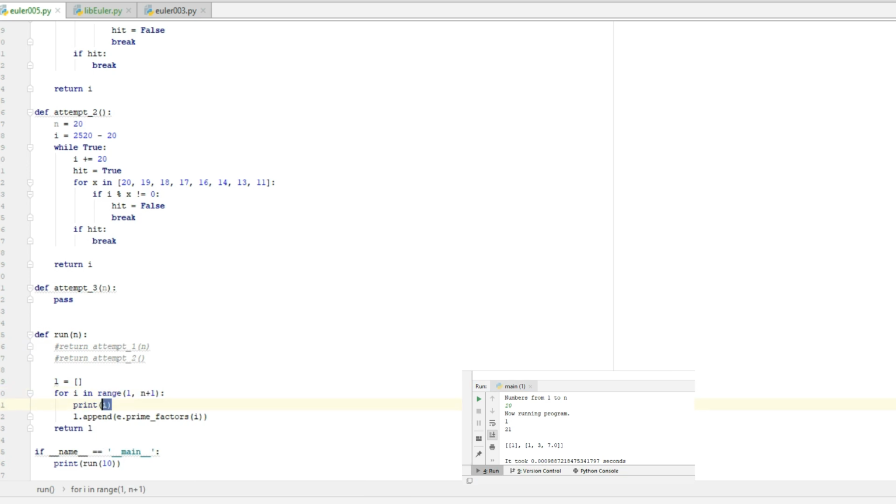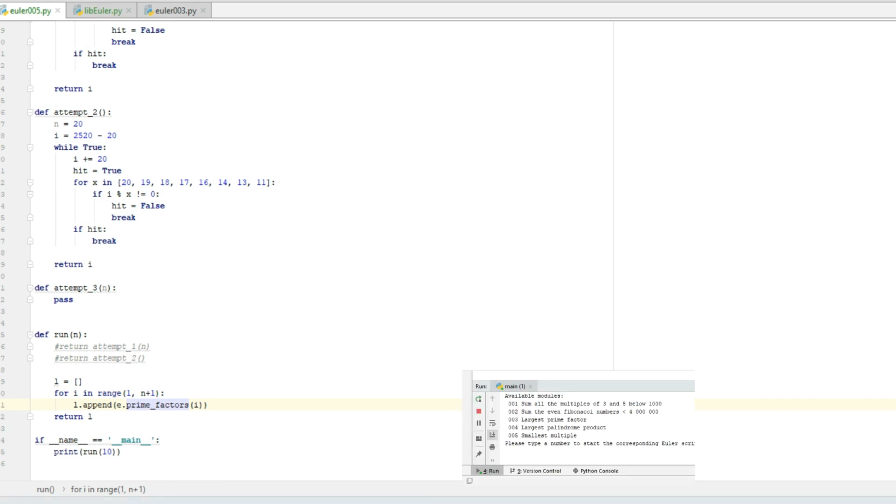I was running this function over a tuple containing 1 and 21 instead of the range object here. So let's see once again, 20. Yes.